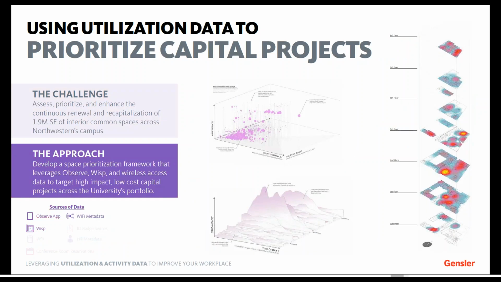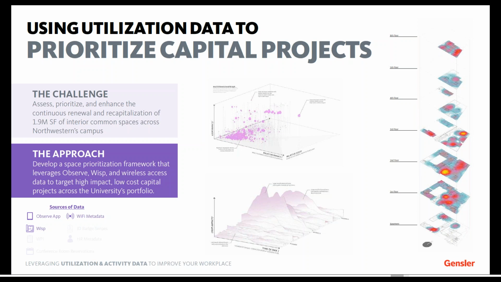And the last project that I'll run through, which was also really fun to work on, was a project we did with Northwestern University here in Chicago. The challenge that they had was they had roughly 2 million square feet of common spaces. So your lobbies, your bathrooms, your corridors, spaces that everyone used that had a lot of impact and attention, but limited capital. They're a higher education institution, they only have so much to spend every year.